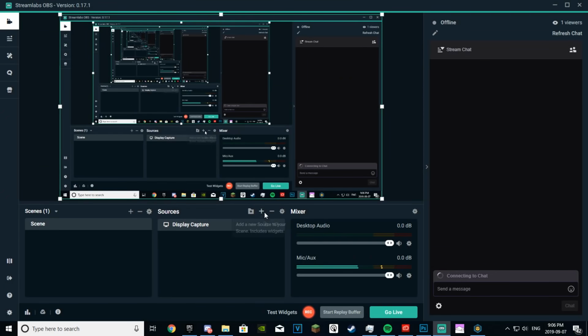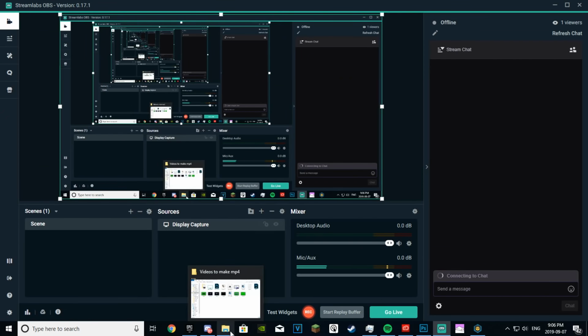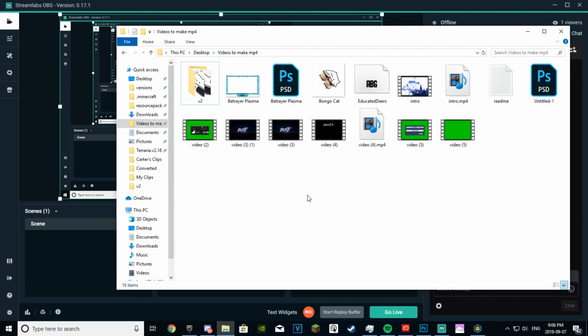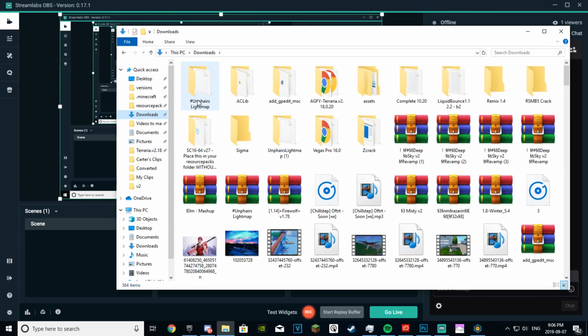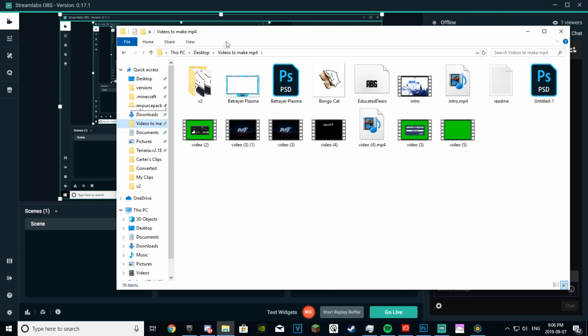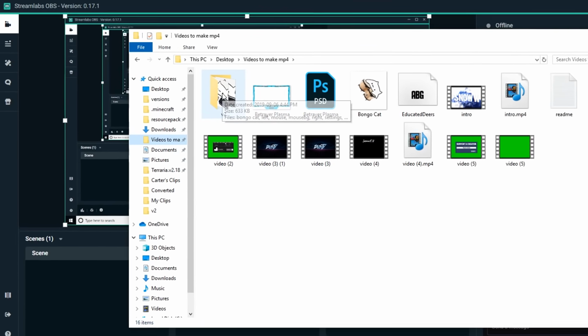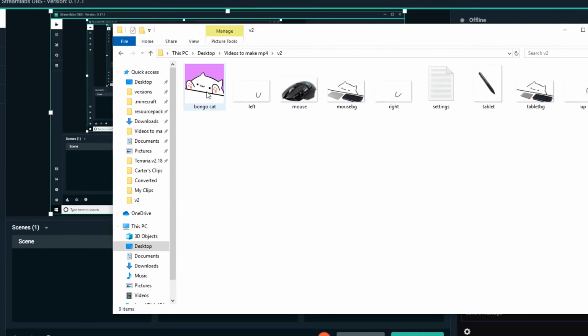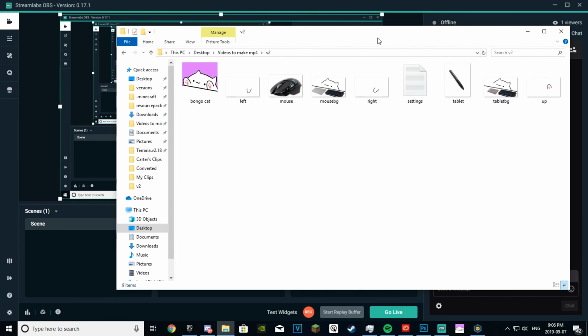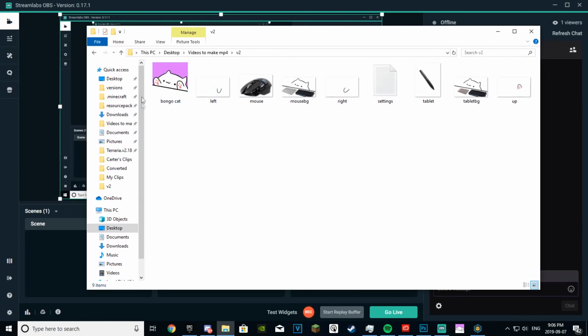You're going to want to go to the description right now and download the Bongo Cat V2. It's probably going to put it in your downloads, so you're just going to want to go to downloads and drag it to a folder, or stay in your downloads. It doesn't really matter at this point. So go to the V2 file, and now that you're in the V2 file, it's going to look a bit like this. This is the .exe that you're going to want to have.